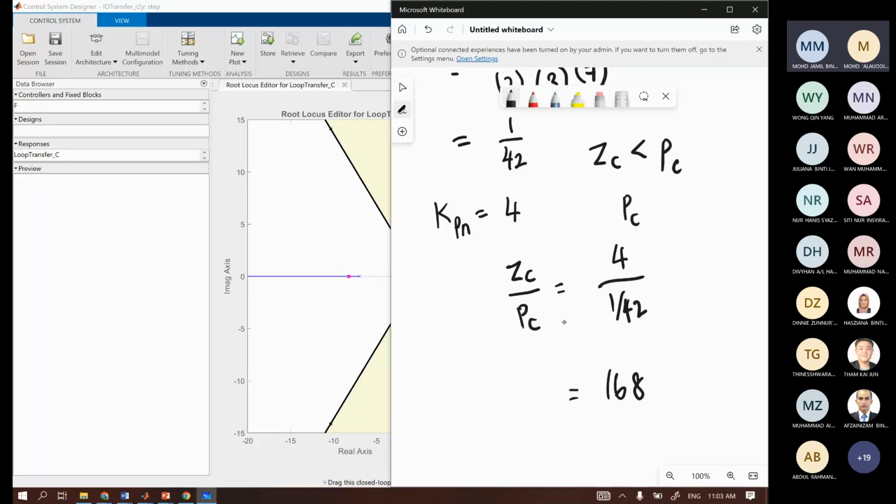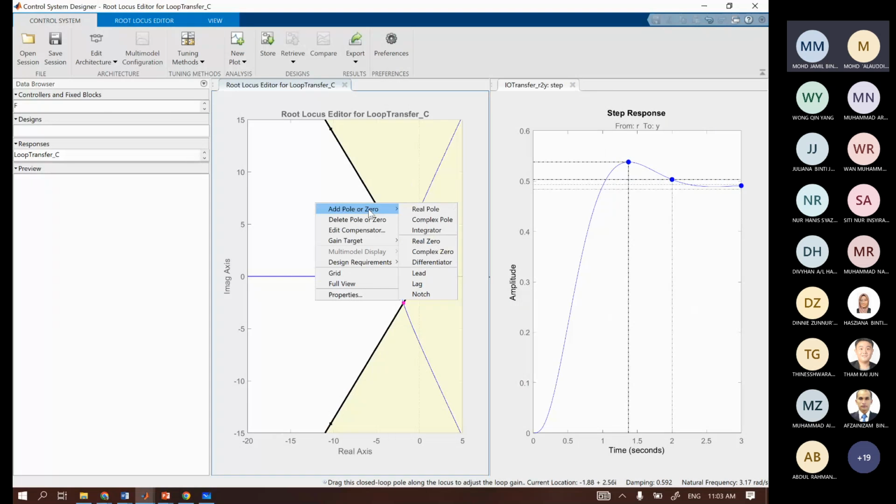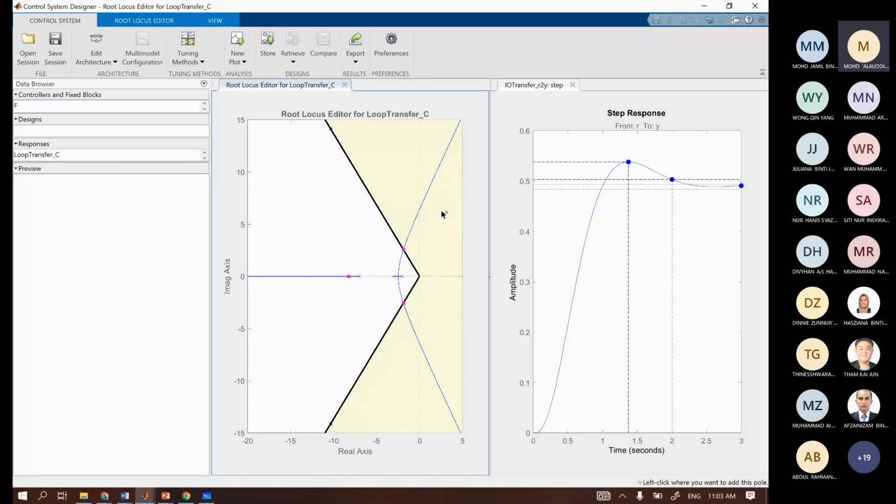So we choose PC to be as close as possible to 0, let's say PC you choose 0.01. So ZC will be about 1.68. Okay, so we add this PC and ZC on the root locus. First you add a real pole, let's say somewhere here.